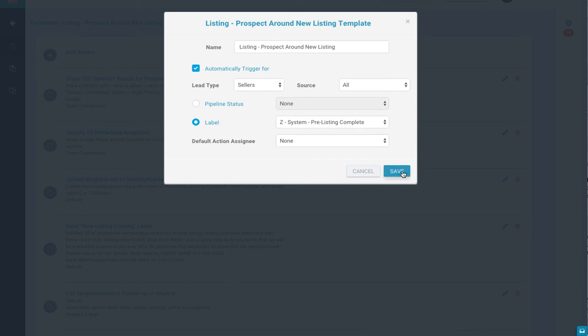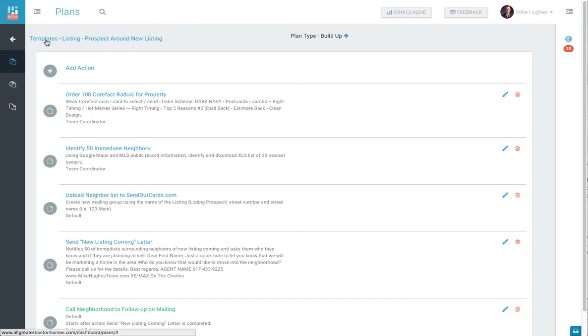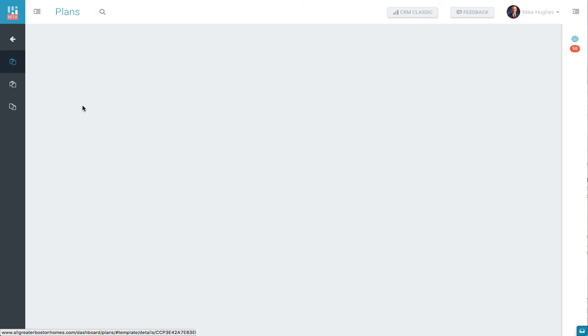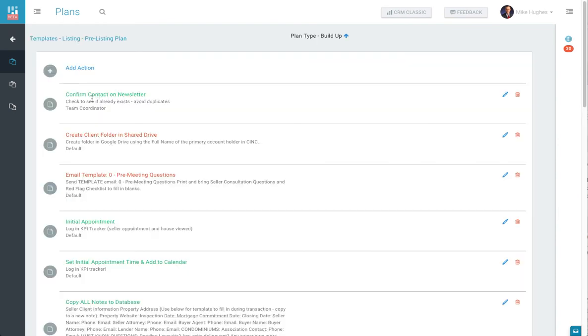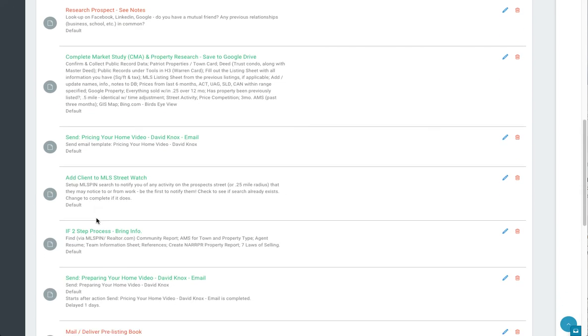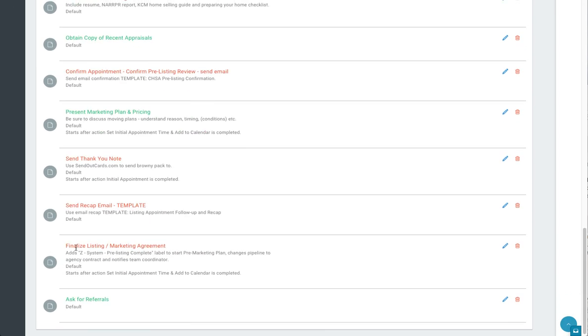This label is applied when, in my other plan, I just have to remember where we're at, pre-listing plan. So these are the pre-listing steps. They have the initial appointment, yada yada. But when they sign the final listing agreement, that's when we'll apply some resources for marketing around the listing.